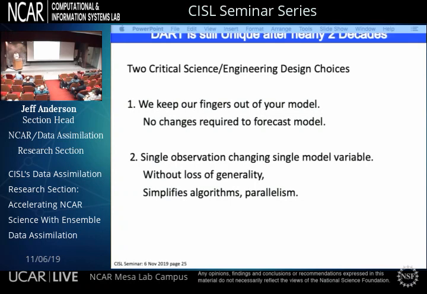The easy answer is no and no. It is completely general. All we need is that H operator, which was in the slide. If you have the model state, say chem variables, you have to be able to say what you think that instrument would measure. If you can't do that, then you can't use the observation. If you can do that, you can use the observation, and the complexity of the relationship doesn't affect your ability to try to use it. It may affect the quality of the results.